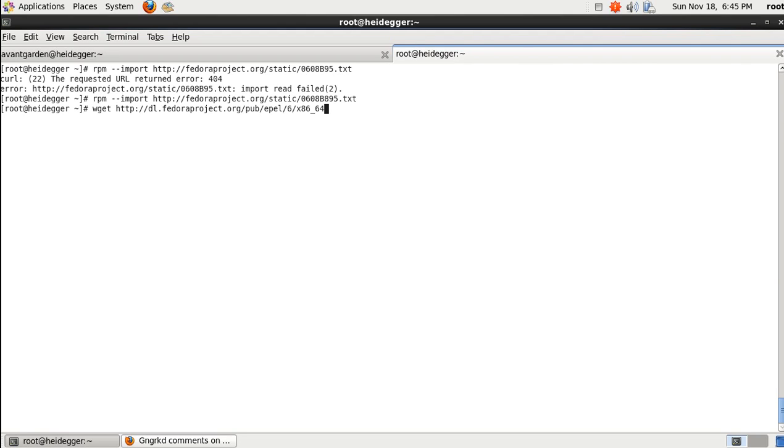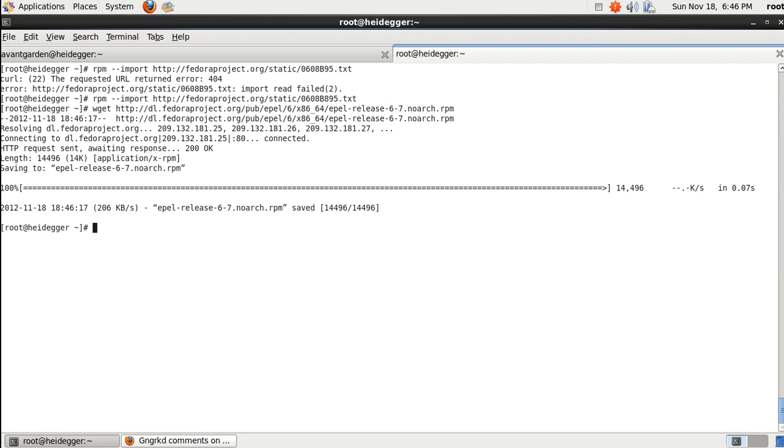If you are running a 32-bit system, that's going to be i386. If you want to know what you're running, do a uname -r. I'll show you that in just a second. epel-release-6-7.noarch.rpm. Okay, so we download that.